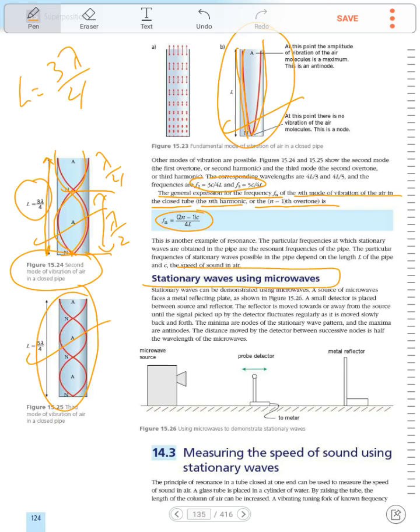Stationary waves using microwaves, same thing. Here we have a wave and it hits a reflector and comes back. While it's moving back, there is another wave from the microwave source, so we have interference here. So you have constructive and destructive places, and you can move this probe from place to place to see where you have an antinode and where you have a node. When you have a node, there is a quiet sound. When you have an antinode, you have a very high sound.